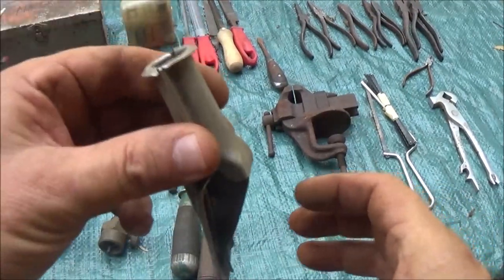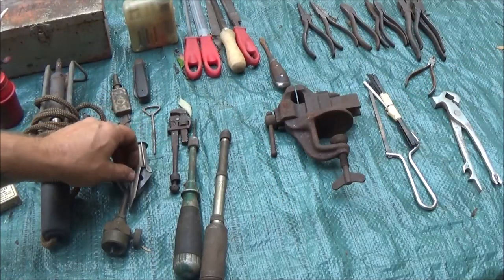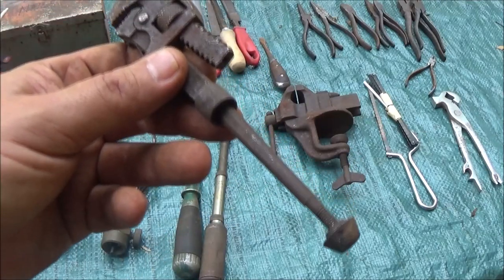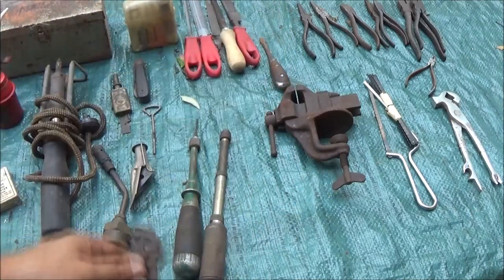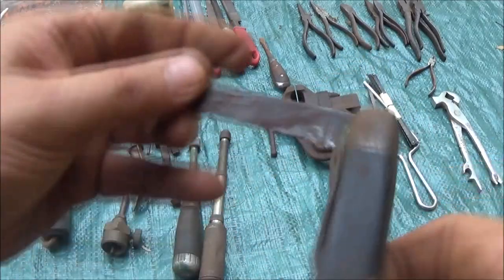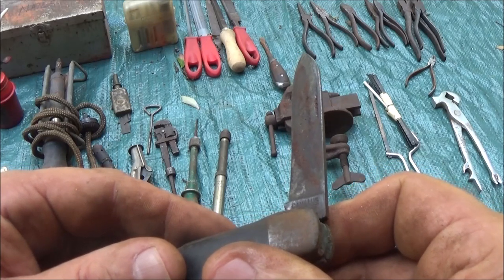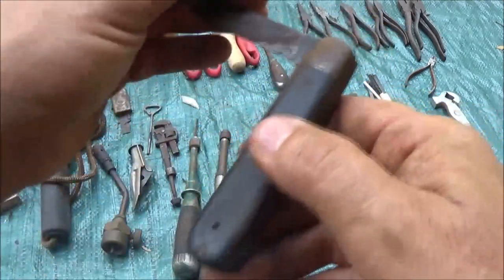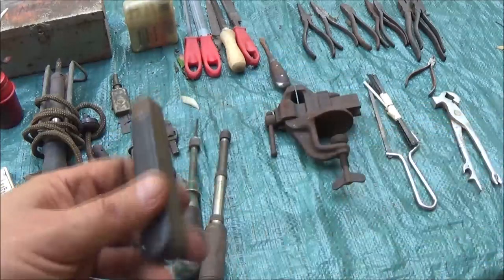Remember these guys? You stick in the old oil pan, the oil cans, and then you had your, it was a little funnel. Thought this was cute. It's missing a handle. Figure I can make a handle off of something. You know, a little piece of wood. I just thought it was cute, so I'm keeping it. This knife here is, I forget what it says on it. I don't think it's a Barlow. Camillus. But we'll clean this up. You know, I may hold on to that. I thought about selling it, but I may hold on to it.